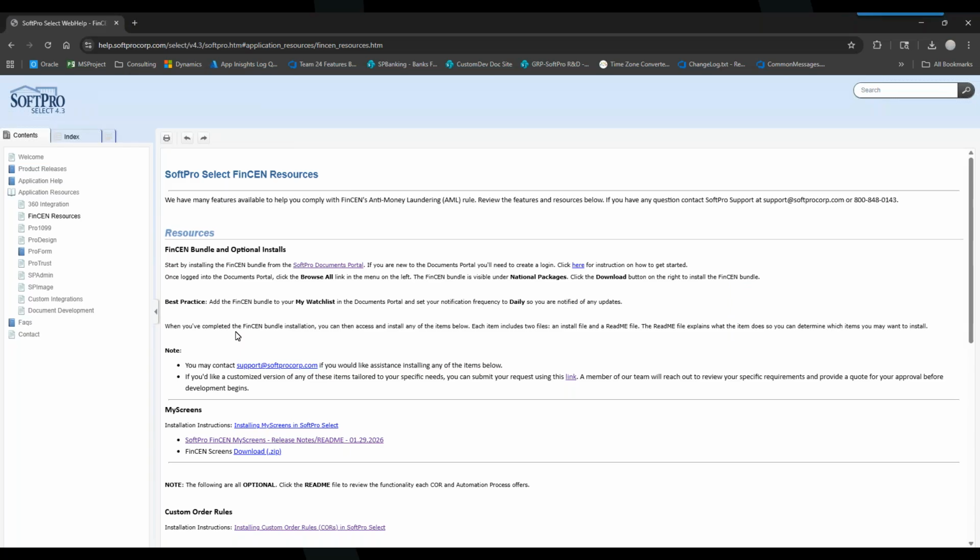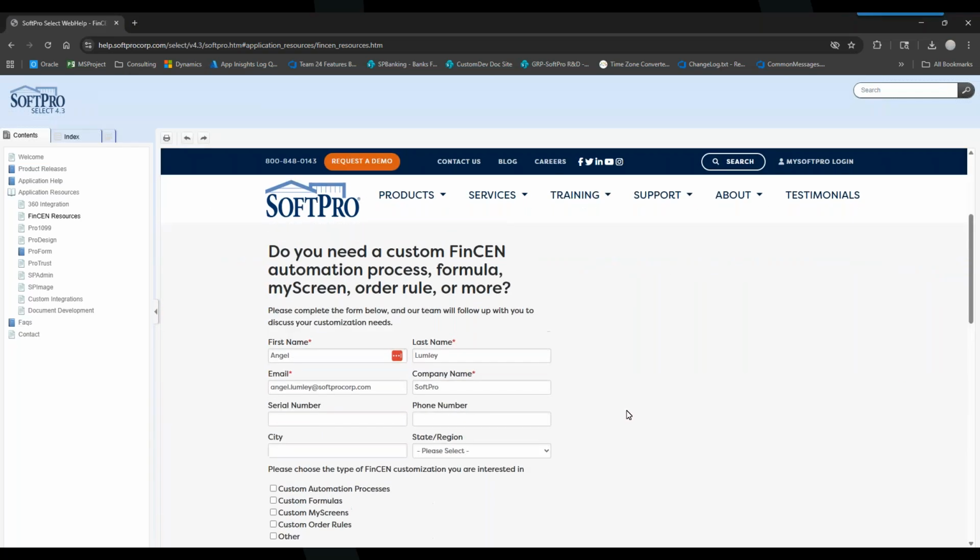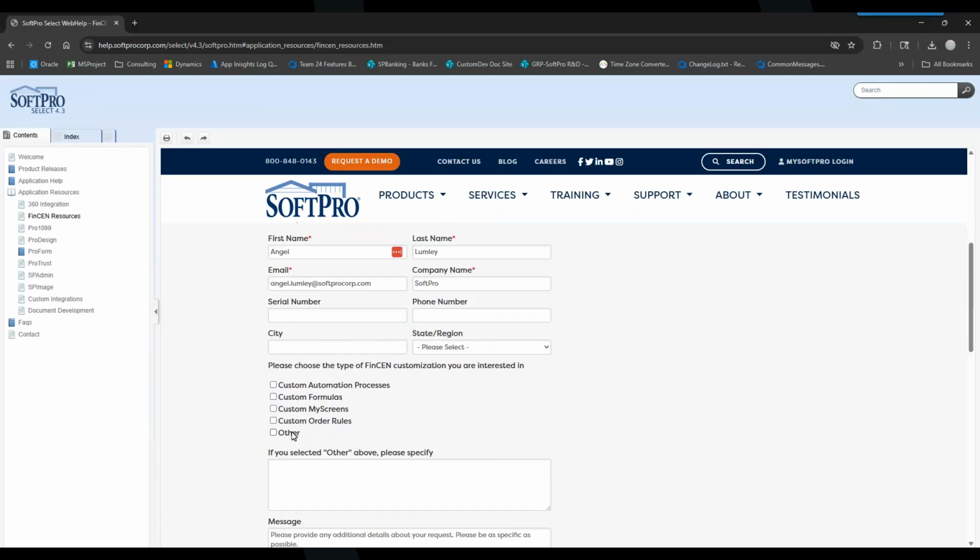Secondarily, we've got a little area down here. If you have custom things that you need for select customers, possible customizations to your My Screens, the order rules, any of that, you're going to notice that we have a submit link here for those of you who want to possibly get those customizations. So you can come through here, enter in your information, and then just click whichever items you want to get contacted for, and someone will reach out to you very quickly. We've been very busy doing a lot of these, but this just gets you set up and in line before the March dates.